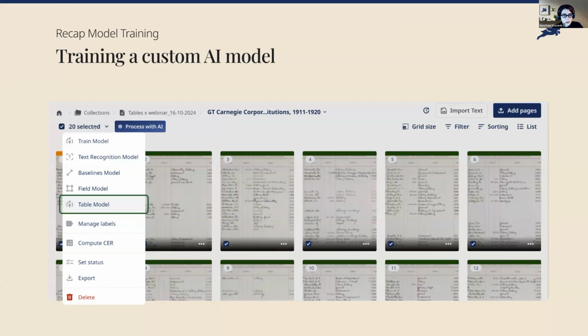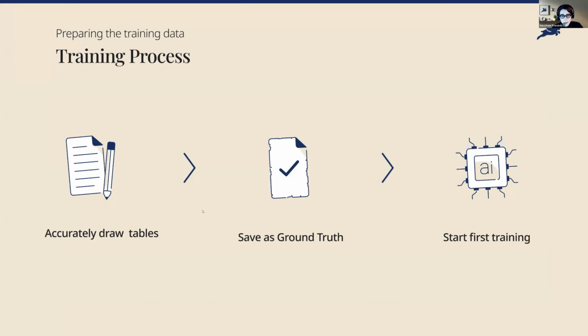And then we click here at the top. There is this drop down menu here, and we select table model. As Helene has explained to us, we can only do that after having accurately drawn the tables and saved them as ground truth. And we need at least 20 pages of ground truth to start our first training.